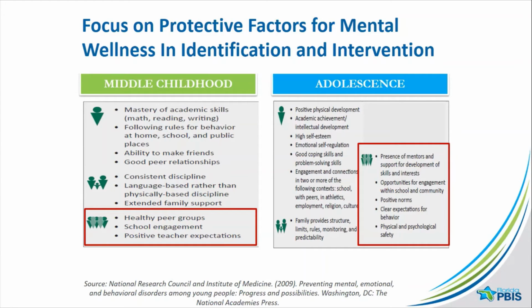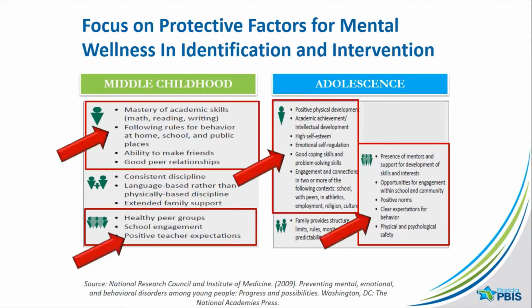In this particular slide, what you see across age groups is what we know, by setting or by individual, fosters protection from a lot of common mental health disorders, or keeps the symptoms from progressing to the level of a mental health disorder. So in the red right now, you see the school campus, some of the most common protective factors that we can foster, like healthy peer groups, school engagement, and positive, clear expectations for behavior. And we often connect those to Tier 1 PBIS. We also, though, list for you individuals.